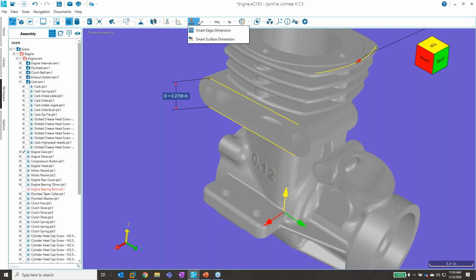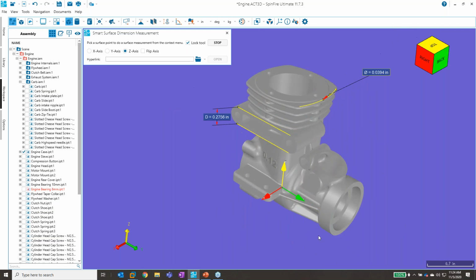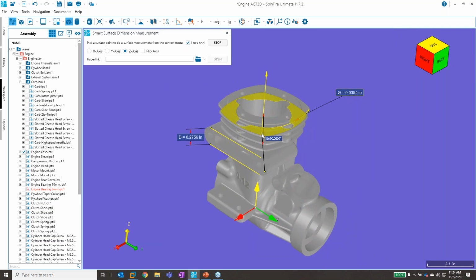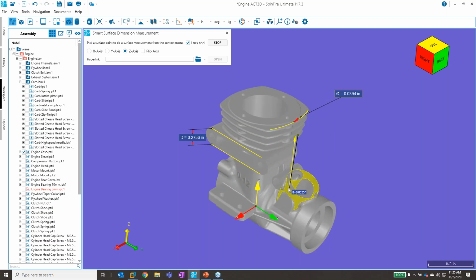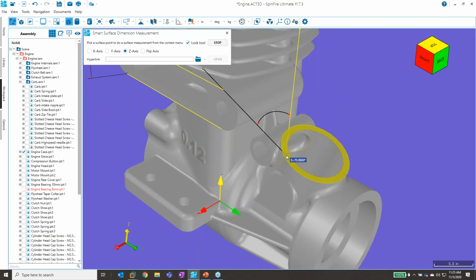Another option we have is the Smart Surface Dimension. So let's switch over to that. As you can see, as I hover over this object, it shows the draft angle based on the point of where my cursor is. Zoom in, you can see that this angle is 70 degrees, and it's also showing by default, this is going along the z-axis, the pulling direction.